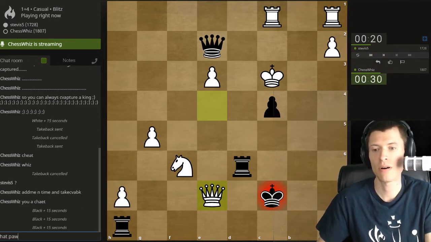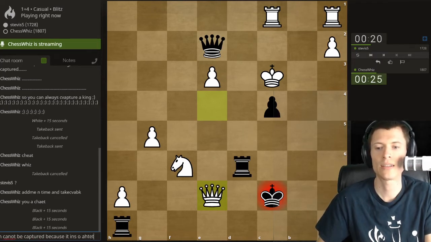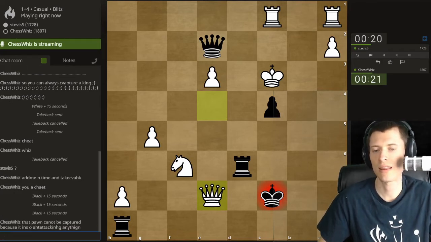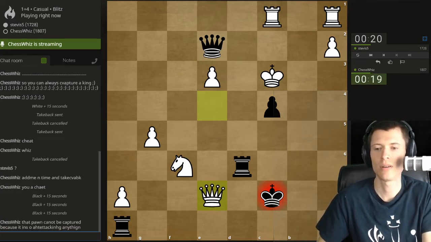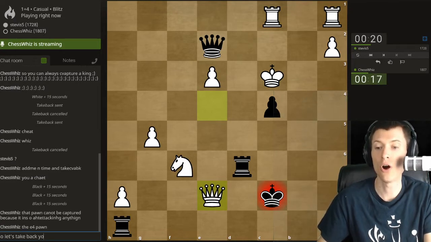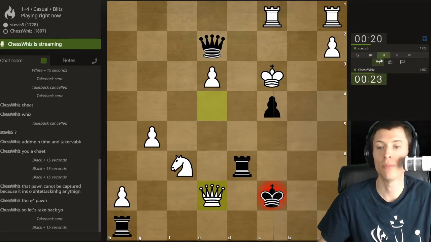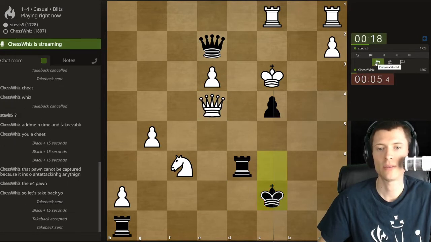Back. That pawn cannot be captured because it is not attacking anything. That pawn cannot be captured. The e4 pawn. So let's take back yo. Just to show I'm still friends, put that yo on the end. Okay. I should have put let's take back yo mama. Okay, so he's accepting.